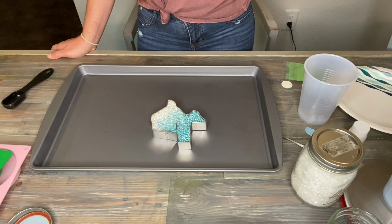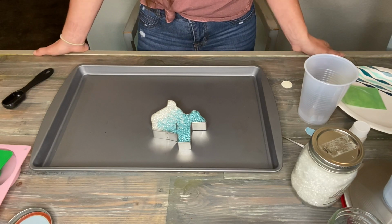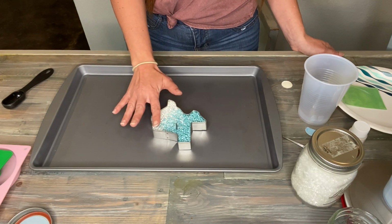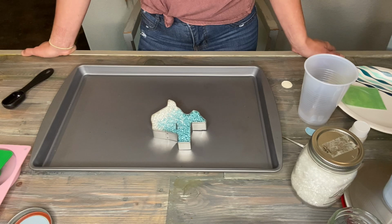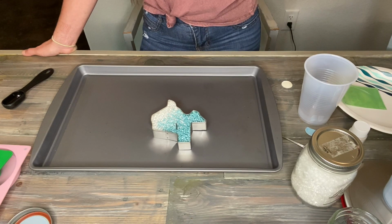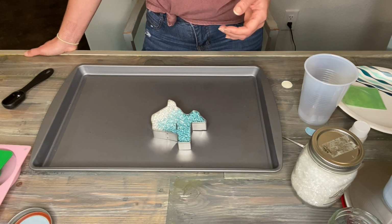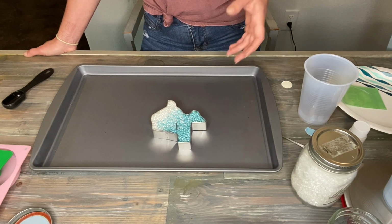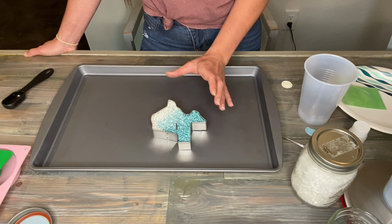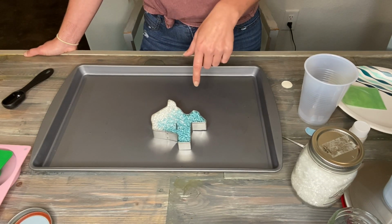Now, when it comes to cooking times and temperatures, the first tutorial was 350 for 8 minutes, and that was all right. Most people live by low and slow, so it's better to cook at a lower temperature for a longer period of time as opposed to a high temperature for a shorter period. Anybody that's ever done any kind of baking or cooking, ever made pancakes, knows that if you cook fast and hot, your outside is going to cook a lot faster than the center, and you're going to be left with maybe burnt edges and a raw middle. Same thing goes for these Freshies.